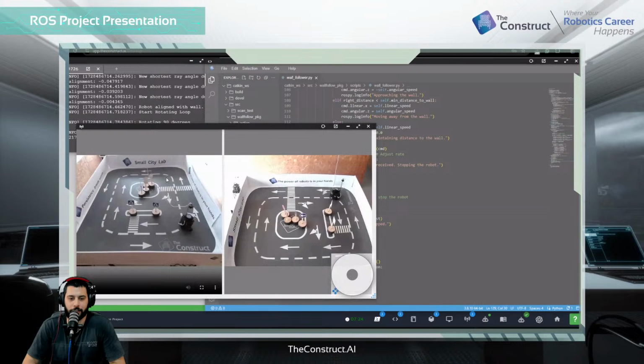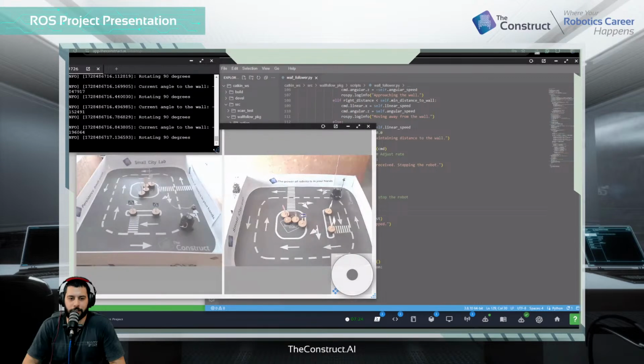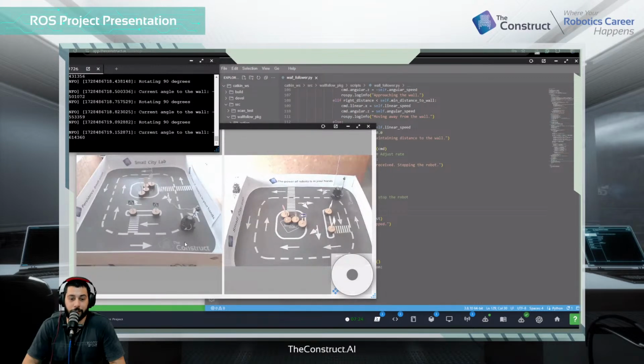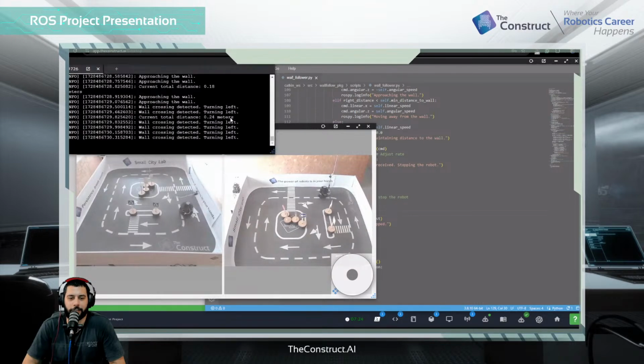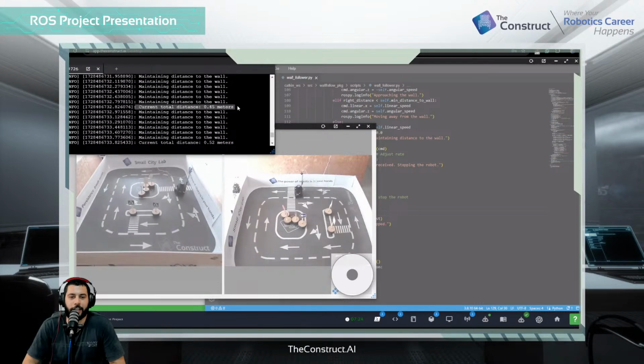And now when it's running, it already found the wall, and now it's trying to rotate 90 degrees. So the wall following script may start. Yeah, it started. It also launched the odometry, so it started measuring how far it goes. It should stop once it's in the same place, or roughly the same place.